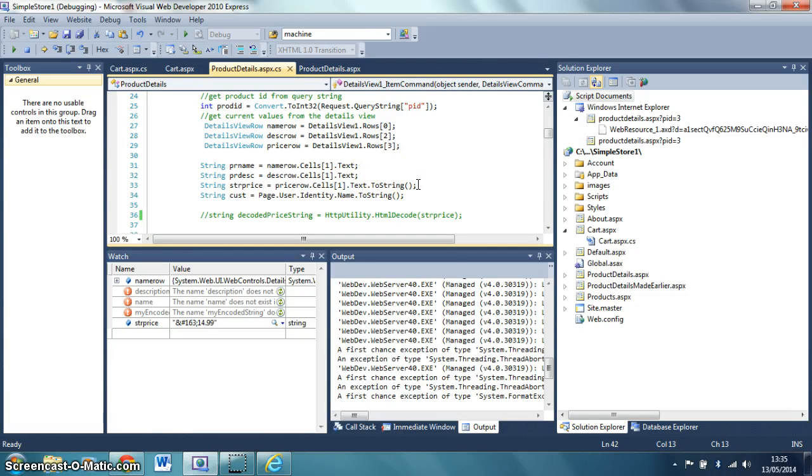It's actually bringing us the HTML contained within the string, and it is returning this ampersand sign followed by hash 163 semicolon and then 14.99. What we actually see is a pound sign followed by 14.99, but what's actually returned is the HTML code. So we're going to need to decode that into a normal string. This is how we do that.